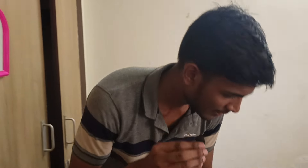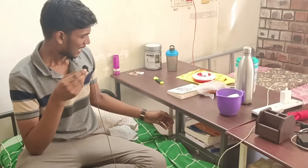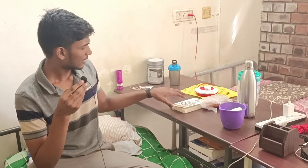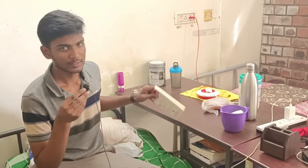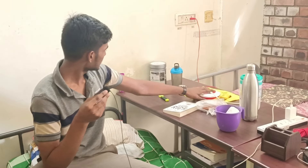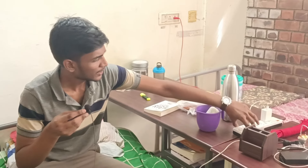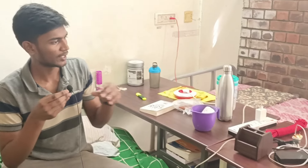This is the place where I sleep and I study. And this is my table — I have some books over here. This table also has a drawer and a cupboard, but we won't be able to use it because of our room arrangement. I have a couple of bottles, the book Think and Grow Rich, a mug, soap, a banana, an extension box, and whey protein which I don't really use. We also have a multiport pin, and all these are my roommate's materials.